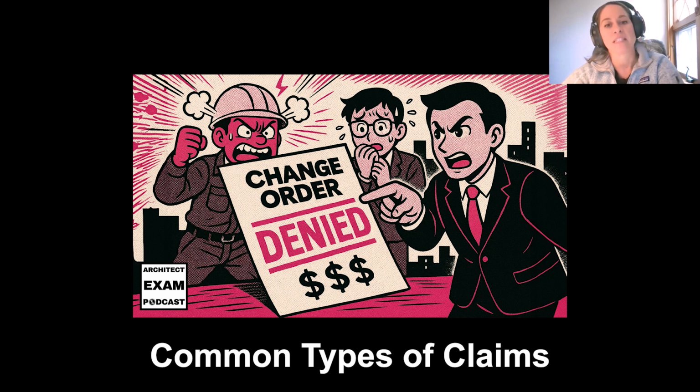Missing elements in drawings or specifications, or maybe contradictions between documents or inadequate details that require clarifications, are a form of claim that can be made against them and are errors and omissions claims. There are also design deficiency claims, which can arise when systems don't perform as intended. There are code compliance issues or maybe sustainability targets that aren't met in the design documents. There can also be schedule-related claims against the architect, and this happens when architects are maybe slow to respond to an RFI from a contractor, or maybe they take too long to approve a submittal from the contractor, or maybe when extended services are needed due to project delays.